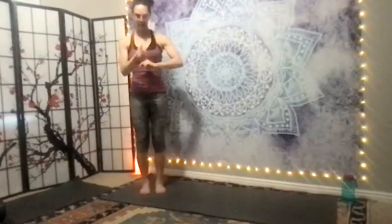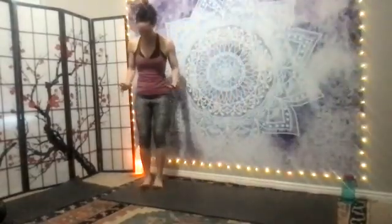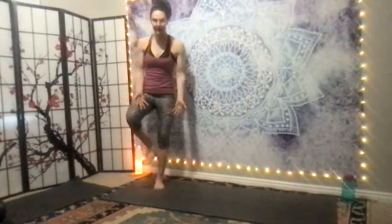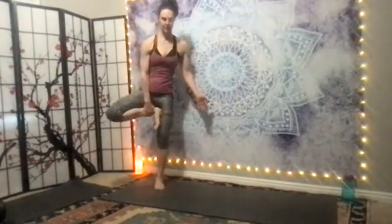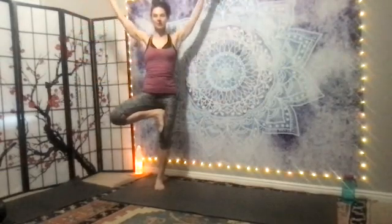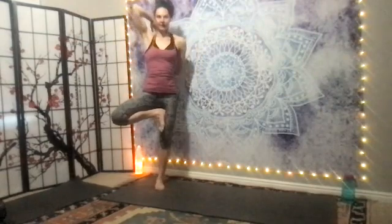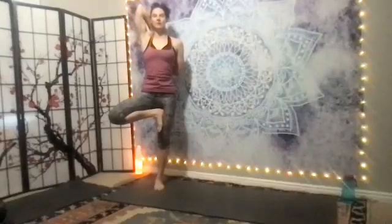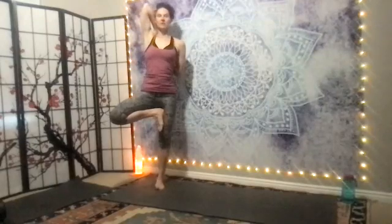Whew. I'm going to cue add one more sip, and then we'll go into a tree pose. Lift and spread your toes 3 to 5 times. Take your foot up, maybe calf or inner thigh. Good. Now you can do an arm up position, or you could do a cow face. You know, I love these. All right, hold. Hip is in towards the body, not kicking out. Nice.